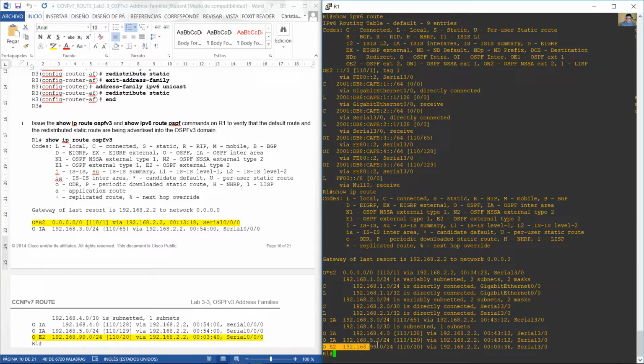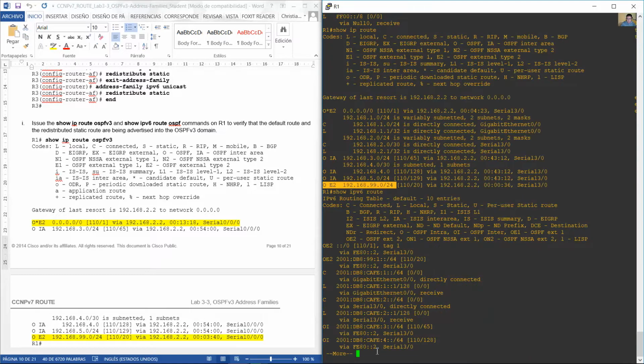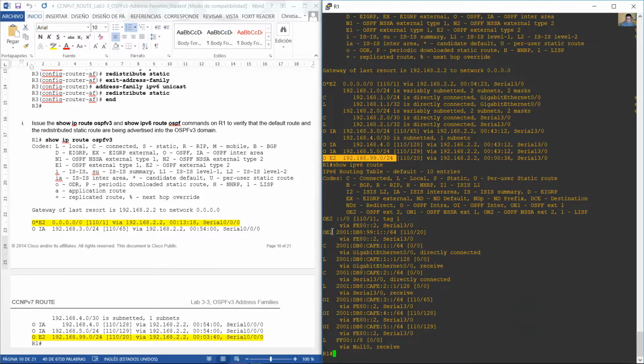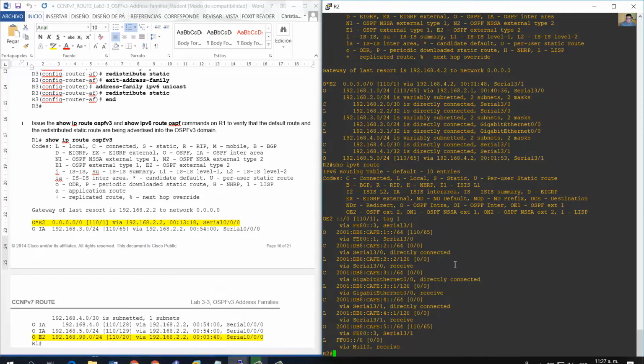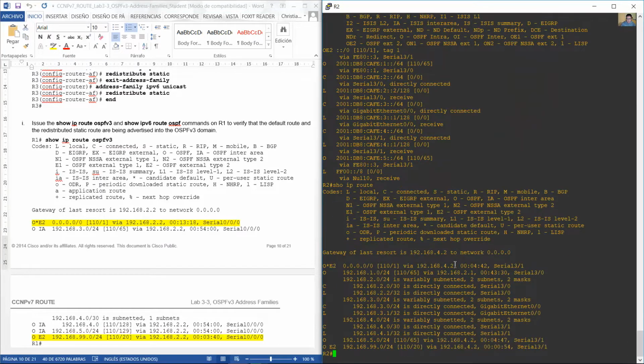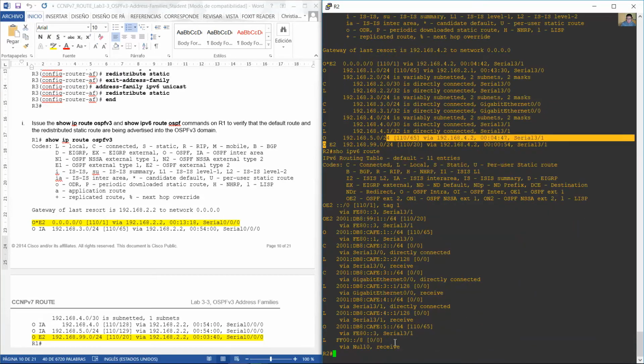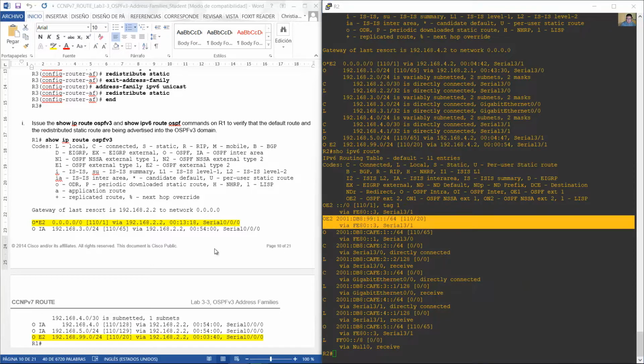Okay, this is E2 OSPF. IPv6, success. R2, IPv4, success. IPv6, success.